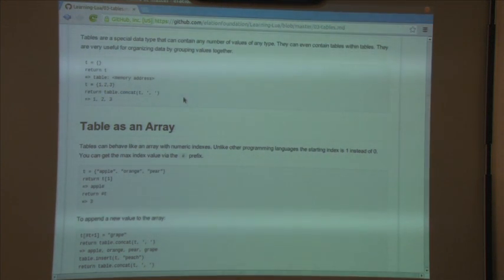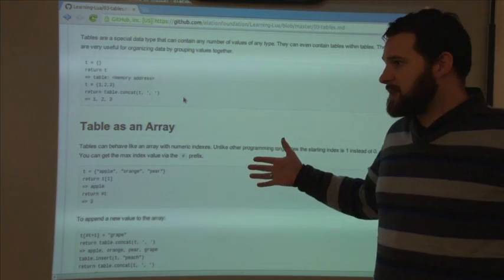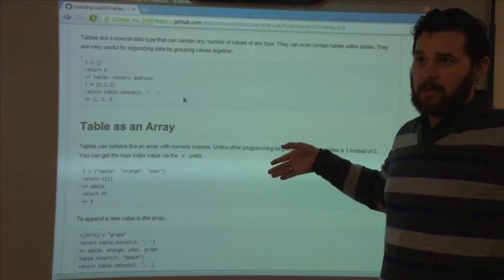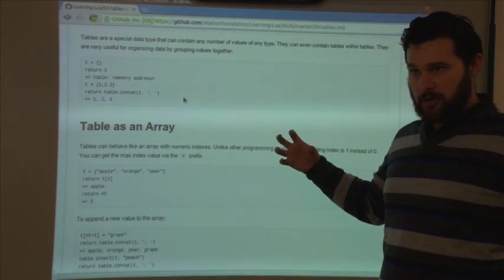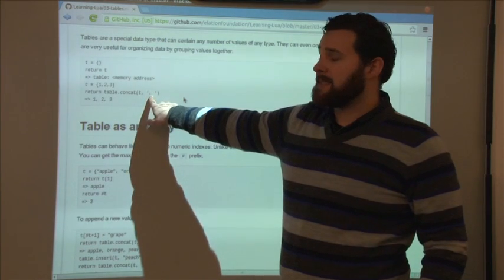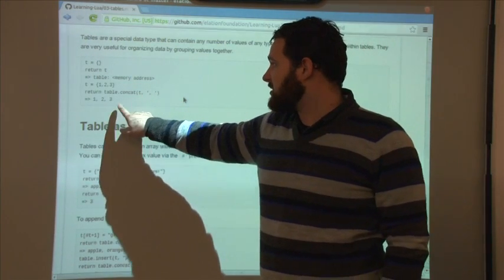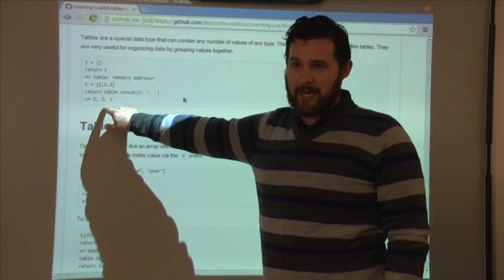Concatenating strings is very memory intensive for Lua because it makes a new string of the size of the old strings and then puts it together. And then you have to wait for garbage collection to collect those old strings. A really memory efficient way to take a lot of strings and put them together is to use the table.concat function, which essentially does that same concatenate everything in this table, starting at the first value and going to the last value, together, all the strings, into one long string, with whatever the second value you pass it is in there. So in this case, he's using commas to give you a list of the table's insides.